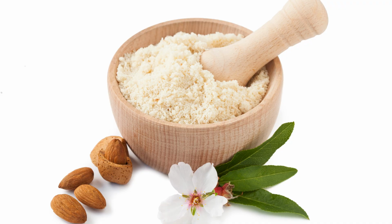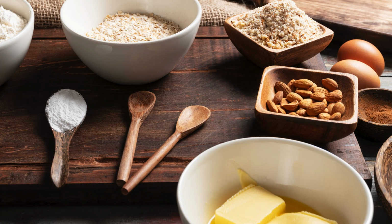Ingredients: 1. 1.5 cups almond flour. 2. ½ cup granulated erythritol or your preferred keto-friendly sweetener. 3. 1/4 cup melted coconut oil. 4. 1 egg. 5. ½ teaspoon vanilla extract.